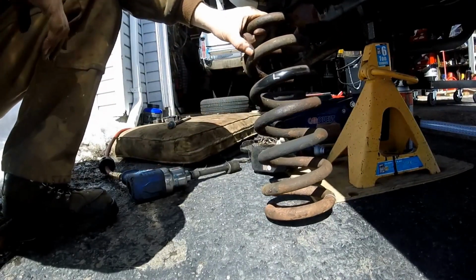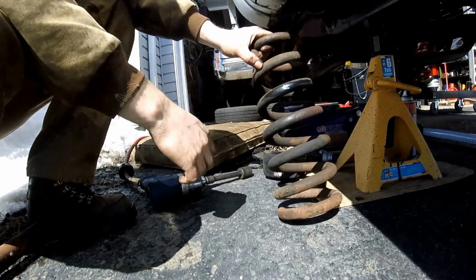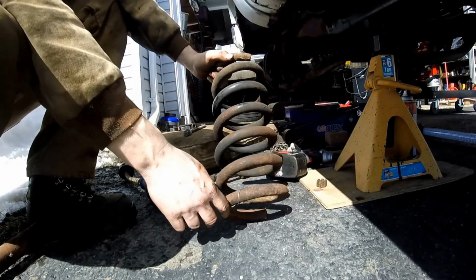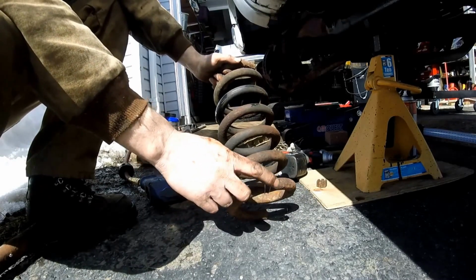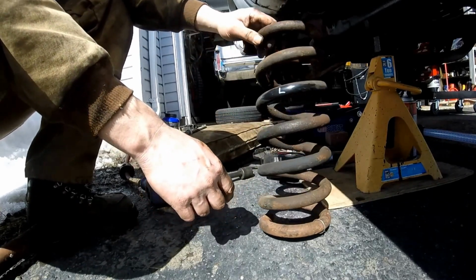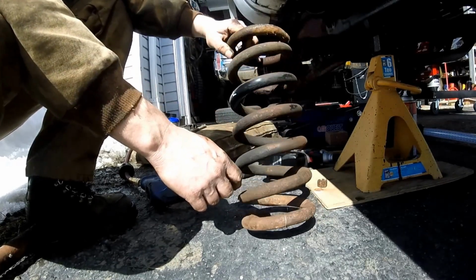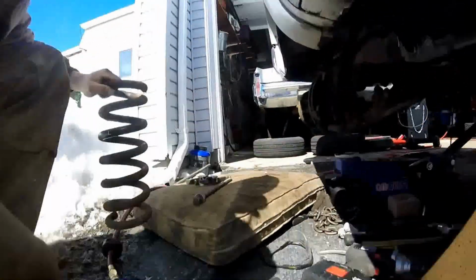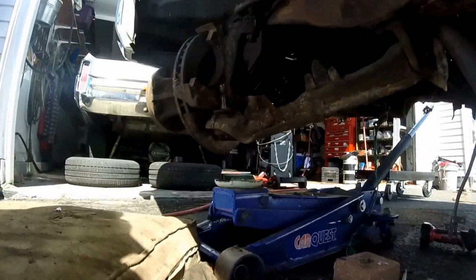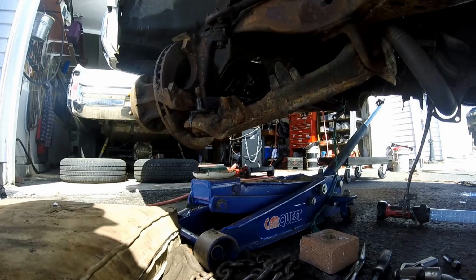Alright guys, so obviously you can tell I got it out. What I'm going to do for this is try to save a little money here and just swap the coils from side to side. So I made sure to mark L on this one for left side. And I also put a wire down there to remind myself that that's where the bottom of it is, because there is a difference. So that's it for that. Probably bead blast these and paint them up. And then with the rest of the suspension here, simply remove the upper and lower control arms. I mean, that castle nut's probably the same deal, messed up, but from here it's not so bad.